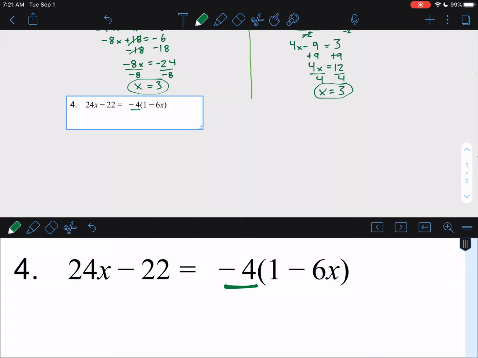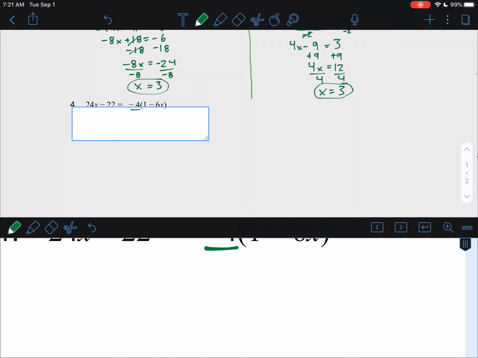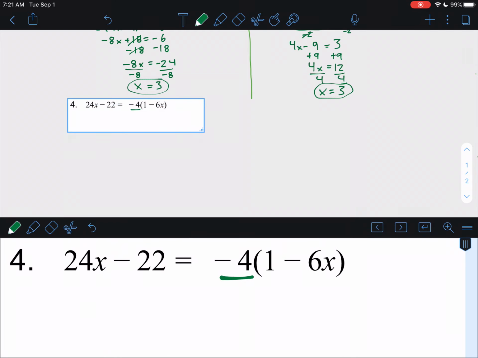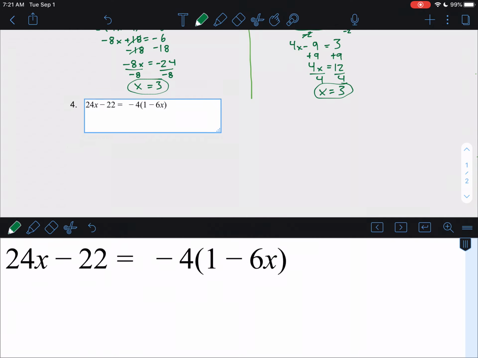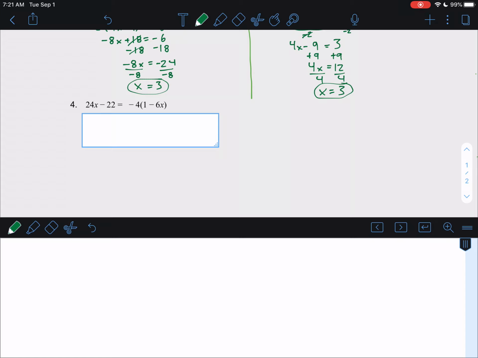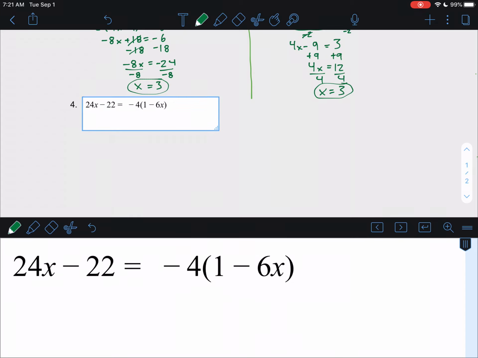But 22 divided by negative 4, 4 doesn't go into 22 evenly. So I wouldn't want to divide on this one. I want to distribute on this one. So I'm going to start by distributing with this. I could divide, but then I would be working with fractions, and I don't want to work with fractions, you know? So I'd rather work with just whatever I get from distributing.